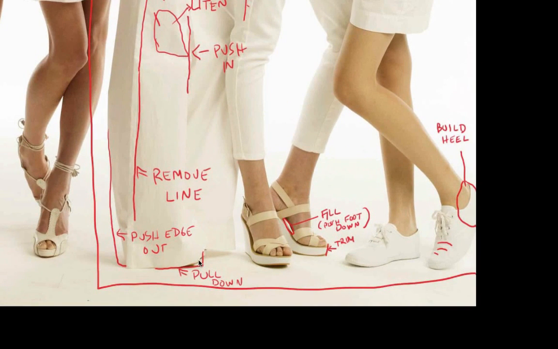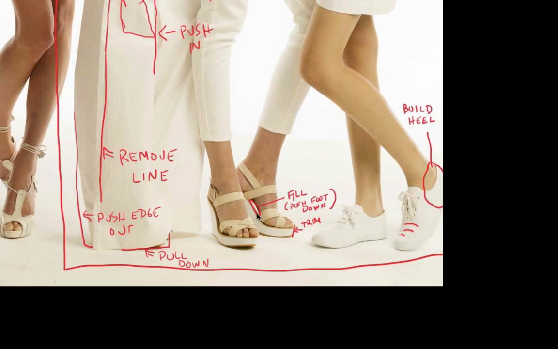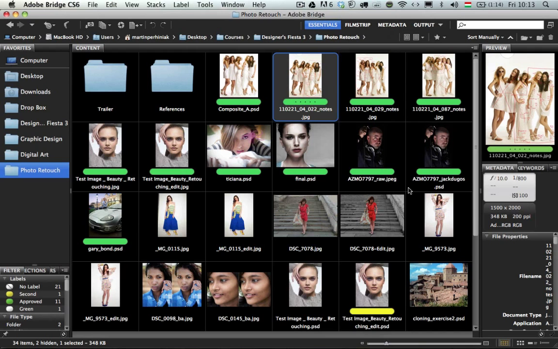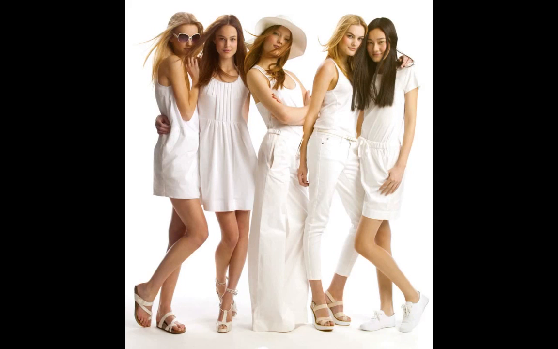You have to pull down the clothes to hide the shoes. They don't like when there is something that you can see but it's not visible properly, then you have to hide it, or if it's visible, then it has to be visible. So for example, if there is a gap between the shoe and the foot, you have to fill that in. You have to either lift the shoe or increase it a little bit, or move the foot down. Or in this case, because the photographer didn't capture the whole heel, you have to build a heel. You have to put a heel there. Simple. So this is all that they will ask you.